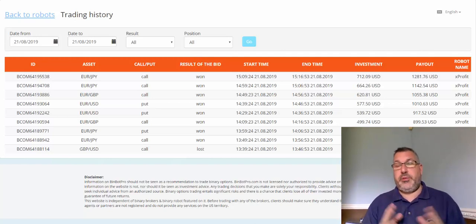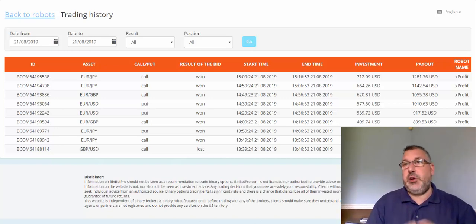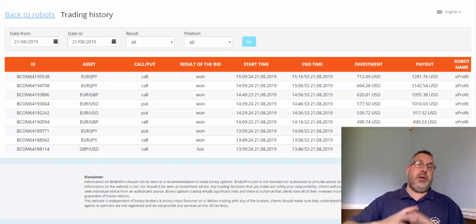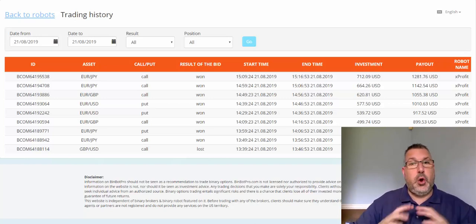That's another rule that I've tried to stick by. If I have 2 losing trades, I'll sometimes risk the third, but never chase your losses. If you have 2, maybe 3 at the most losing trades, turn the robot off. Come back to it later on, come back to it tomorrow. Just stop trading. Don't go chasing your losses.